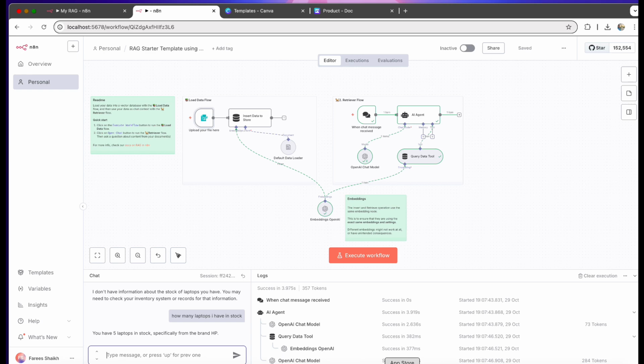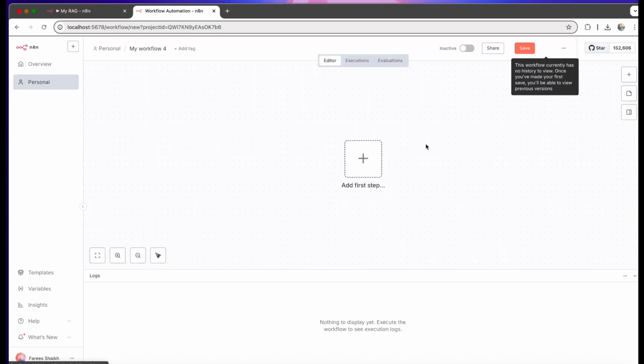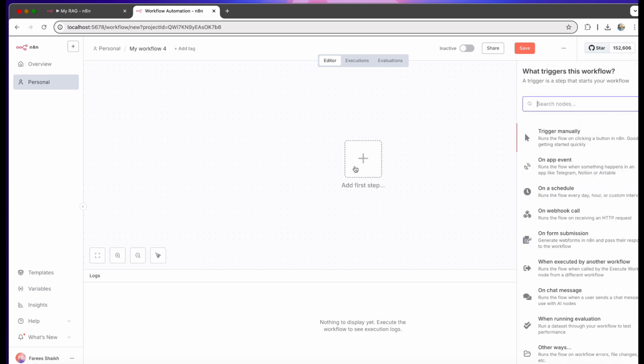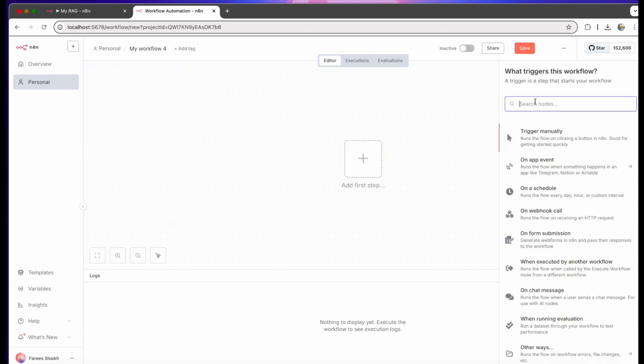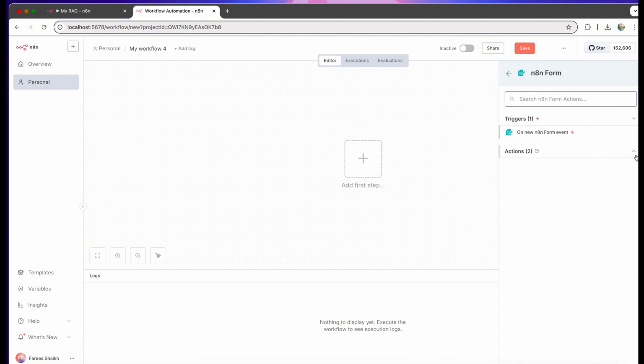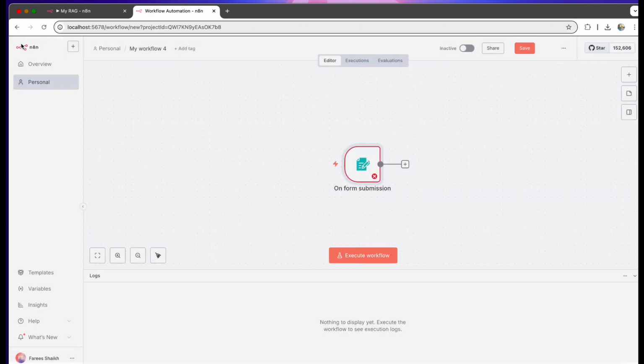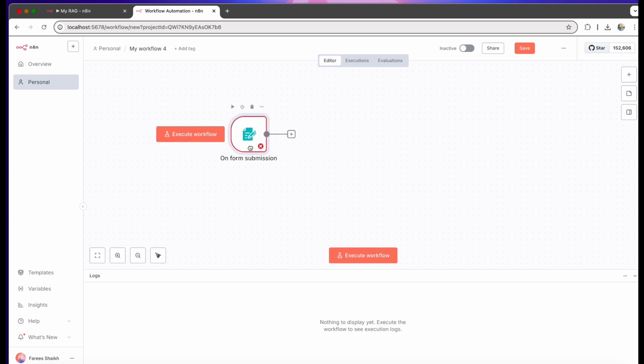Now let's see which components we use to build this workflow. So we create a new workflow. The first step is to add the n8n form, as it will be used to upload the files. Then the next step is to add the vector database.